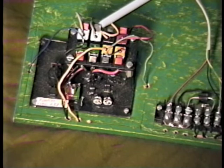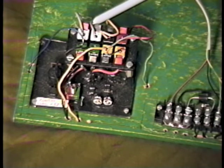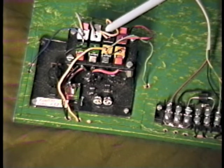Now we're zoomed in a little closer on the eye control unit to talk about a couple of parts. This is the actual eye control unit. It has basically eight connections on the top. The top two on the upper left, which are white, is where the wires for the electric eye itself connect into the unit. This black and red one is the input power.